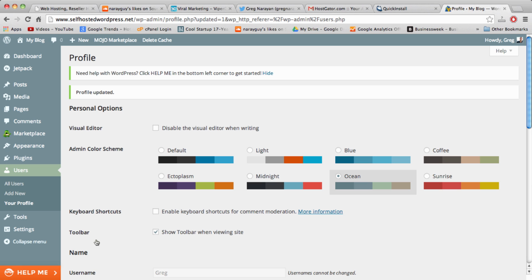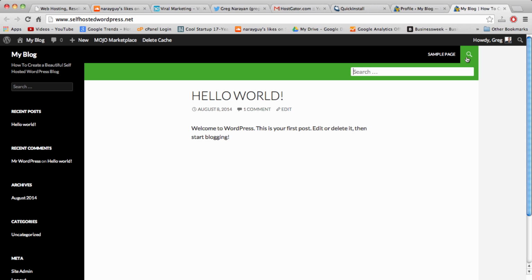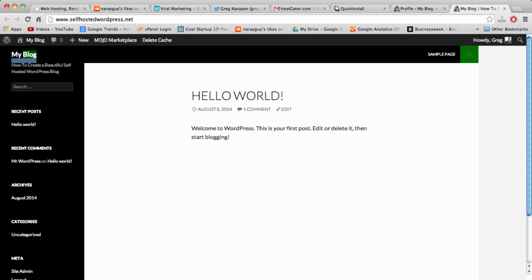All right, with that done, it's time to get ourselves a new theme. So, if we go to the site right now, it has the 2014 theme. And that's just how it looks with this green search icon and the menu over here and the sidebar and all that is just our theme.